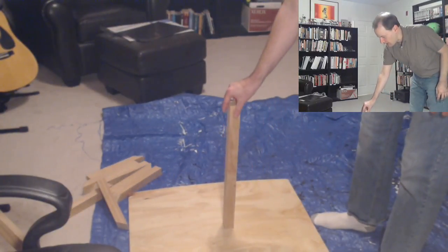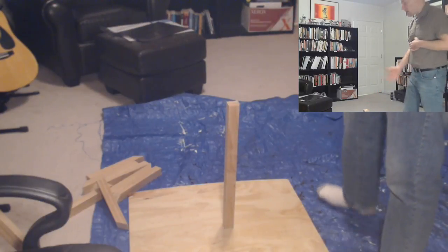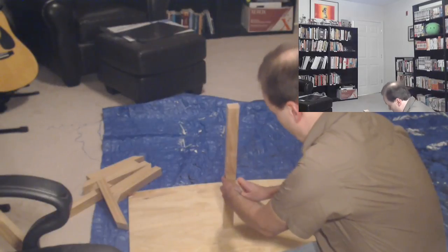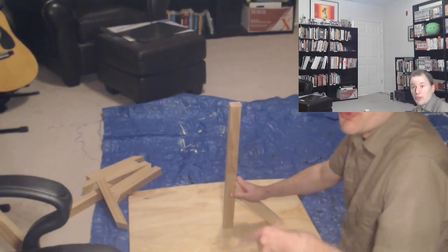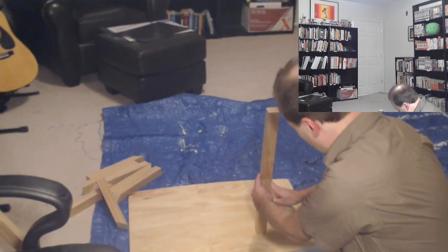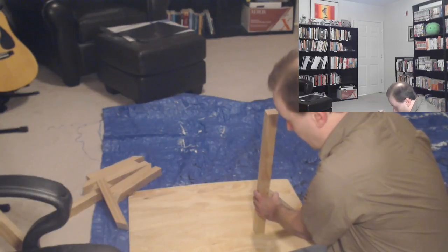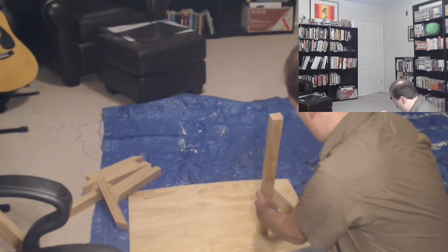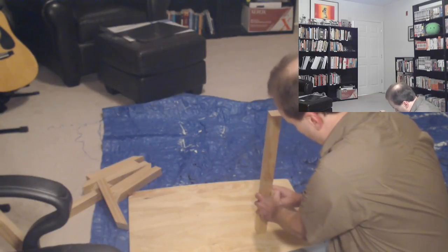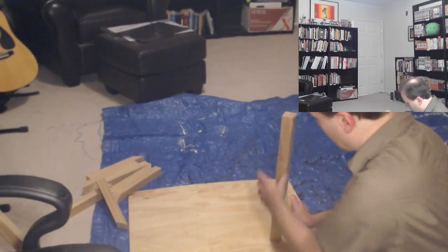So there's roughly the middle of the support. So now I'm going to take my four supports and get an idea of if they go there. Oh yeah, so I can trim this quite a bit and that'll help with the curvature. So that's good. So I might just measure and say, okay, I know we're going to go there. Let me actually grab, yeah, it's very curved. Actually, you better do it that way. Okay, I might even do it this way. I kind of like that. Have the diamond shape.